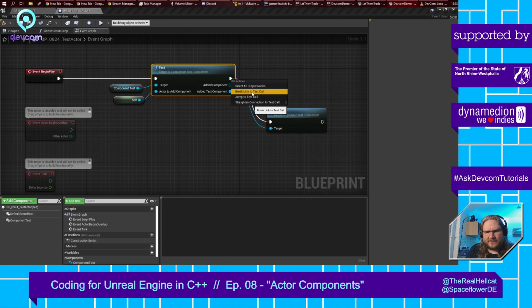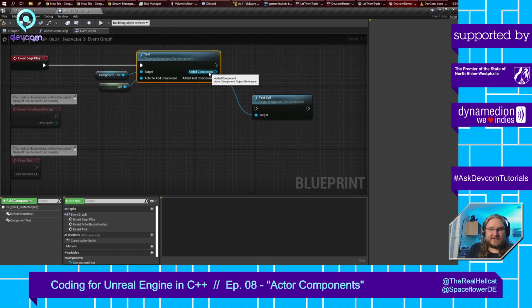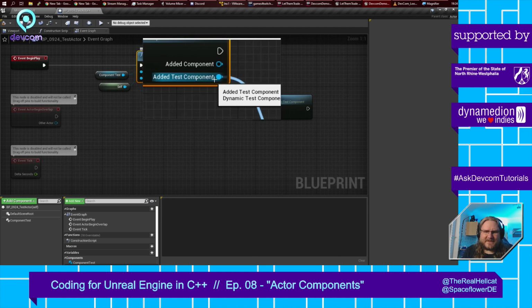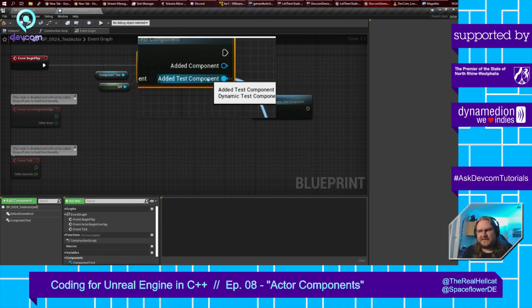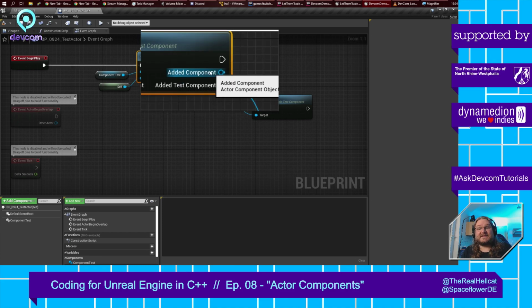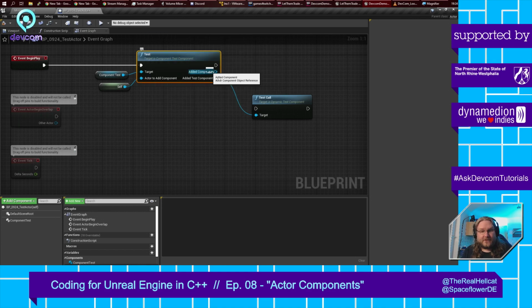You can see this says added test component, dynamic test component, which is the type of this object. And this one is just an actor component object. And of course, the basic actor component object does not have our test call method, so of course it's not available to us.